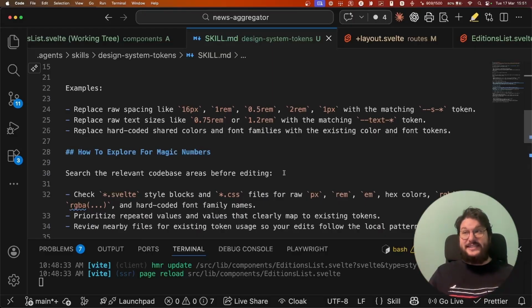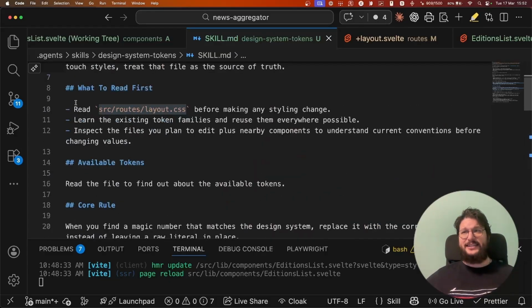When you think about a skill, you might think, okay, that's something that is just like an NPM package, so I have to make that as generic as possible. But the truth is that those are not NPM packages. Those are files that can be relevant only to your codebase. So don't feel ashamed if you write a skill just like this one, which is specific for your codebase.